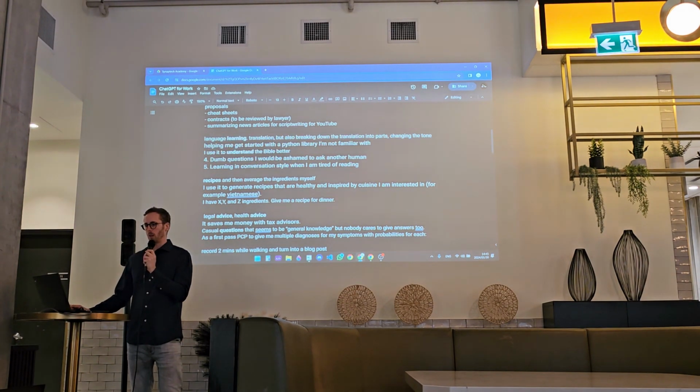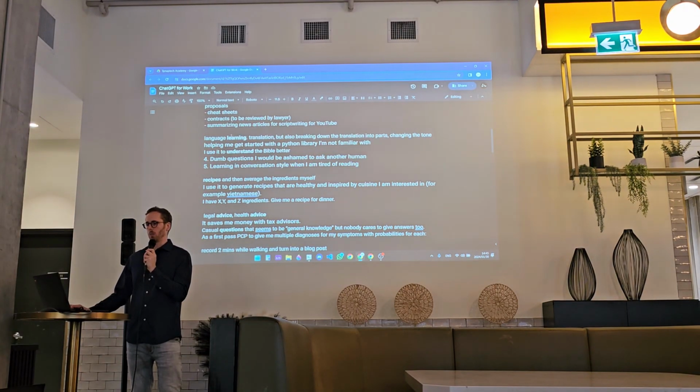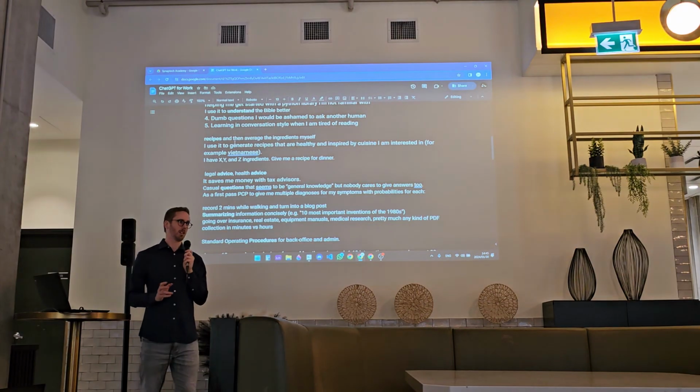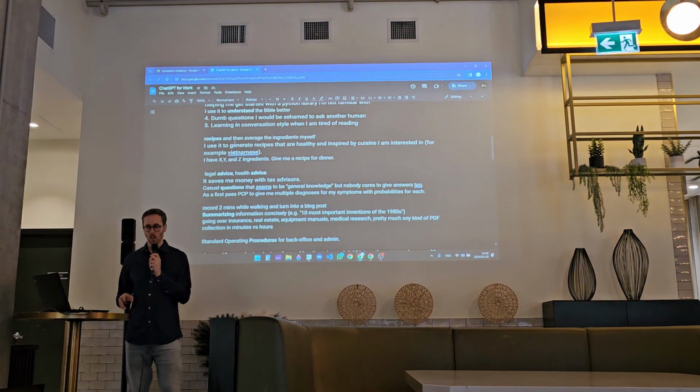Then the concept of language as well. Being able to understand things, leverage language, and improve your learning of things is very important. One of the best tips, which isn't necessarily work related, but I found ChatGPT is perfect for, is recipes for cooking. I just put in the ingredients in my fridge and say, what should I cook?